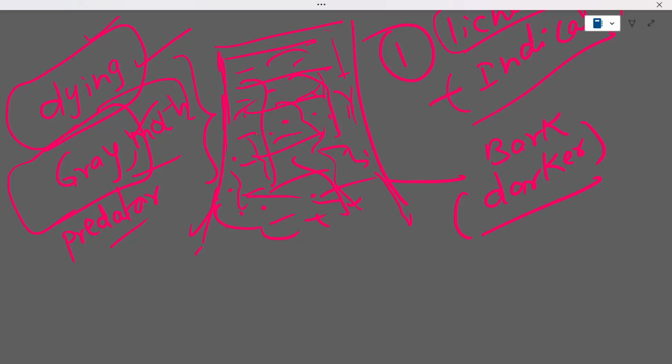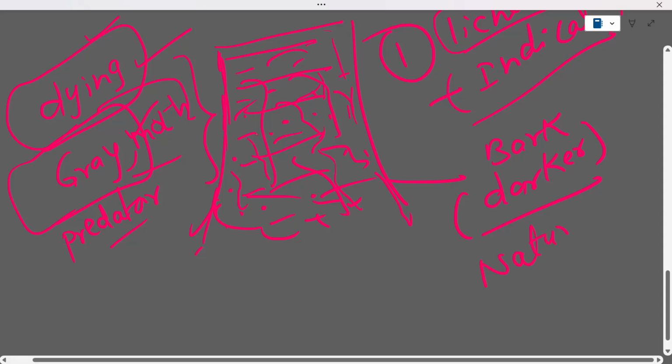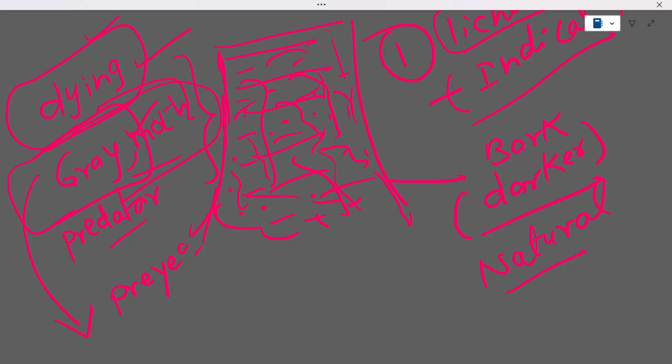So this sudden change of atmosphere, which is a form of natural selection, acted against the survival of gray moths. Now they could be preyed upon easily, and if a particular species is preyed upon that easily, the predators will multiply in number.